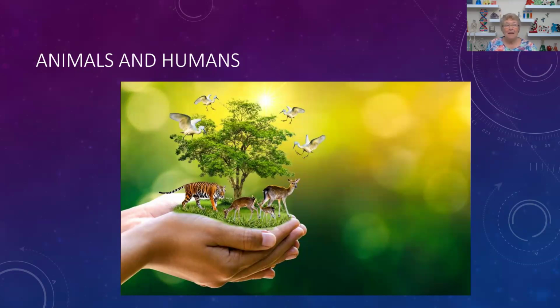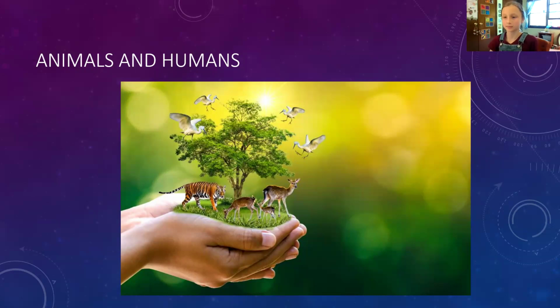Anybody else? Anybody have a pet that's not a dog or a cat? Beth, what do you have? I have chickens. Chickens, that's fun. And they're pet chickens, you get eggs from them? Yes. Very cool. Anybody else? Hiba. I had hermit crabs, frogs. Hermit crabs are fun. Frogs are fun too.